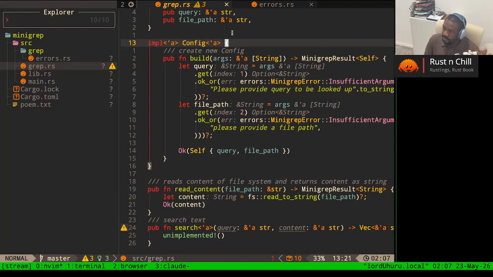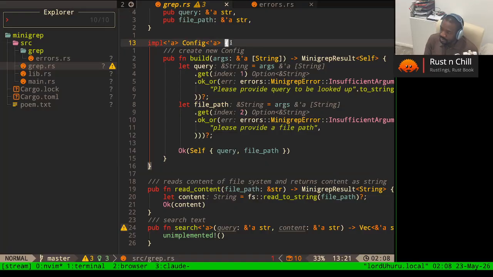Why is config here? Because our library is meant to read a file and do search, right? So that's it. Or rather, search something in a file. But why does it need to know about the config? At the end of the day, you pass it the file name and the text to search for.